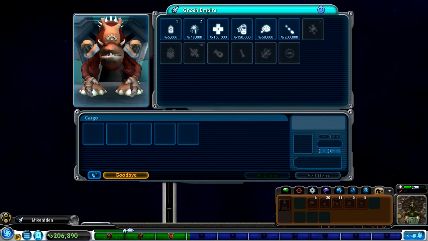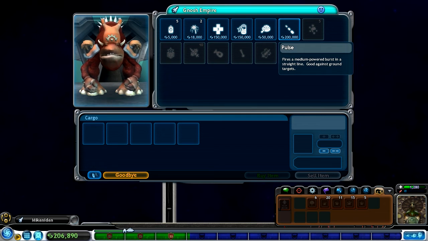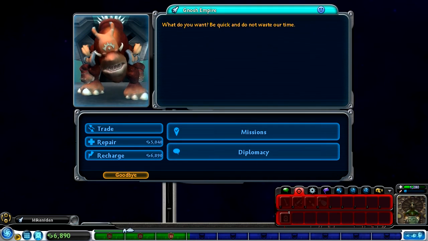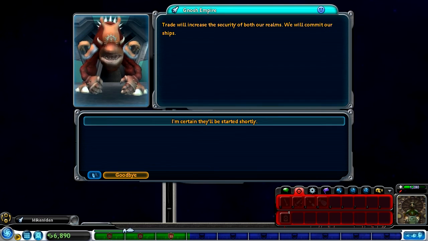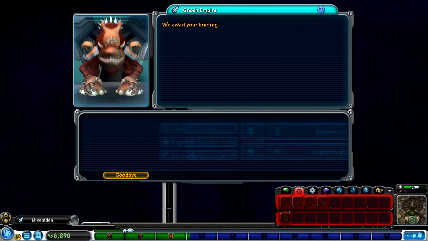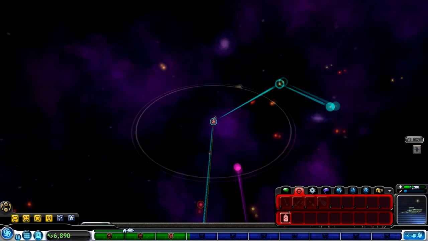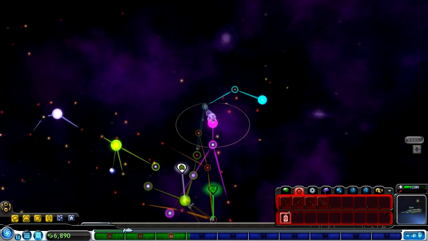So you're selling. Okay, so you've got a really good price on the pulse. I like that. I'm getting the pulse from you guys. Okay, let's go diplomacy and let's get a trade route set with these guys. Security of both our realms. We'll commit our ships. Nice! Right, I don't want to repair or recharge there if I can avoid it. But yes, look, now we're setting up a trade route between these guys as well. So that's pretty damn awesome.